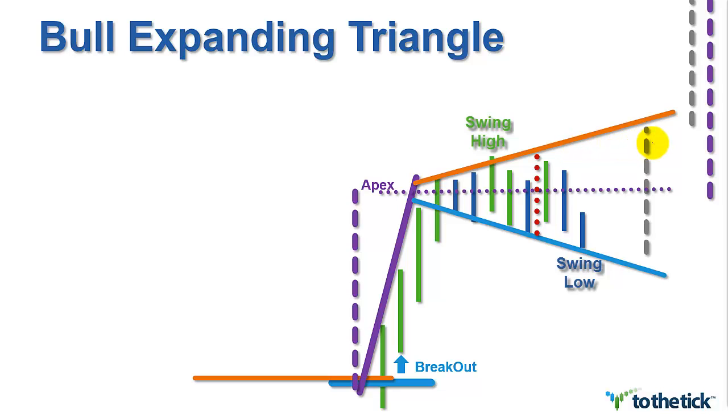But again, targeting. We can target this energy. We can target that if we get the swing high, swing low measurement, which is the typical way we measure a triangle, then we add it to a breakout number and we look for that same measurement to again be repeated. So now we have a pole continuation trade. We have a swing high, swing low triangle trade.